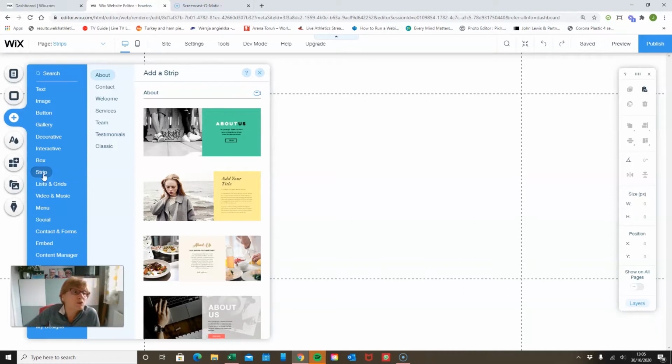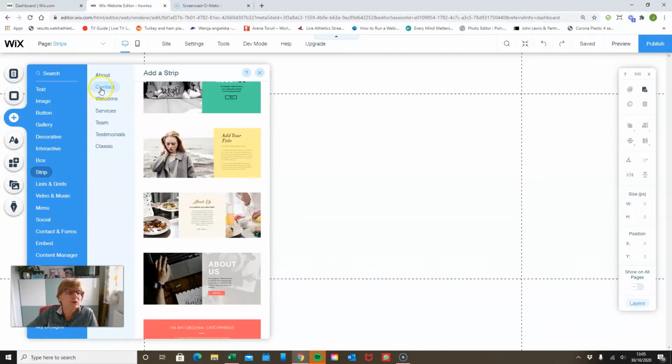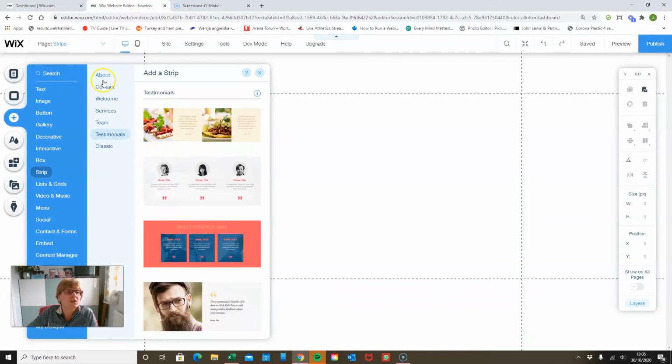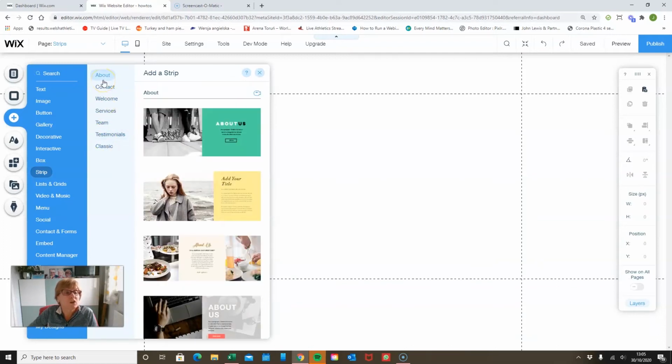So without further ado, as you can see, I'm hovering over the strip, and much as we have had with the other elements, we get these various options here to add into a strip. These are great when you're looking for some content, and it potentially gives you some ideas.